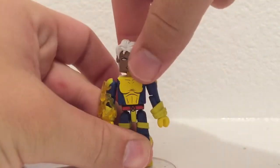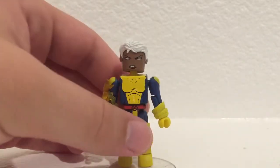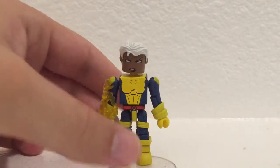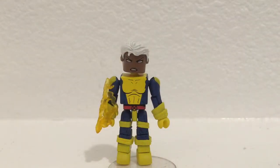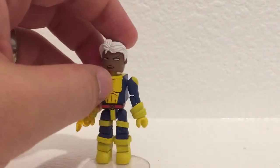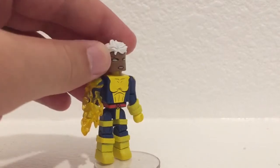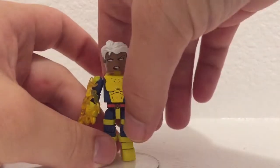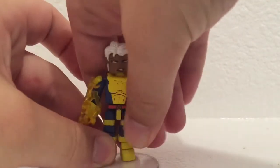Truth be told, I would keep her off the flight stand and maybe something like this. So she looks pretty cool. I like the expression in her face. The whited out eyes are cool. It's her using her powers. Her eyes wide out. She has a short hairstyle. I've seen her with long hair. I've seen her with a mohawk. So Storm's not afraid to make a statement with her hair. Reminds me of some modern day haircuts that are pretty crazy.